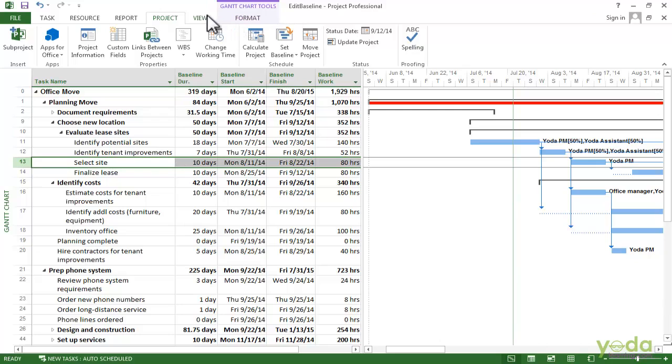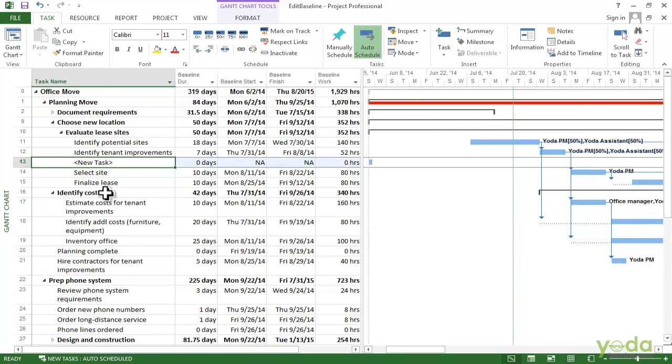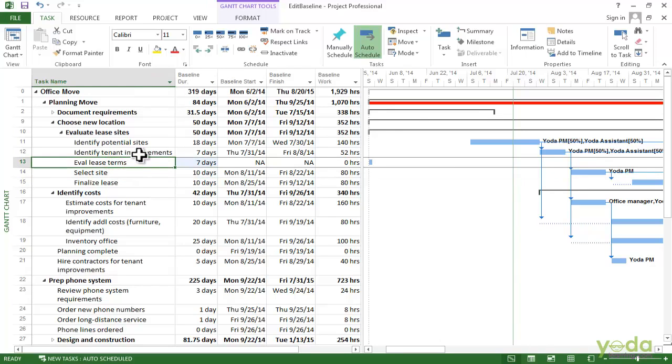I'll click on Add Tasks and name it Eval Lease Terms. I'm going to set it to 7 days, and I'm going to assign the task to the office manager.